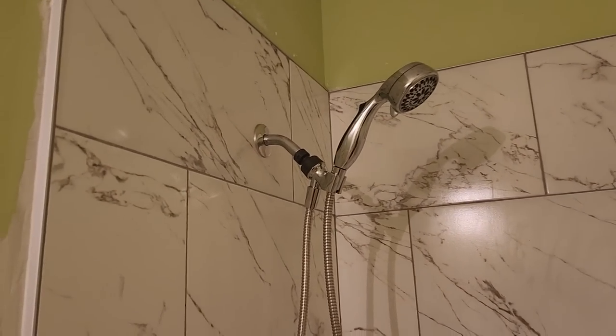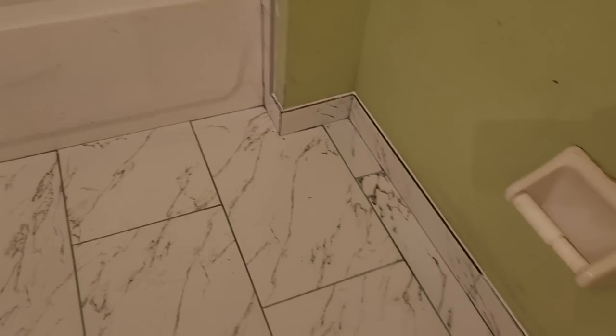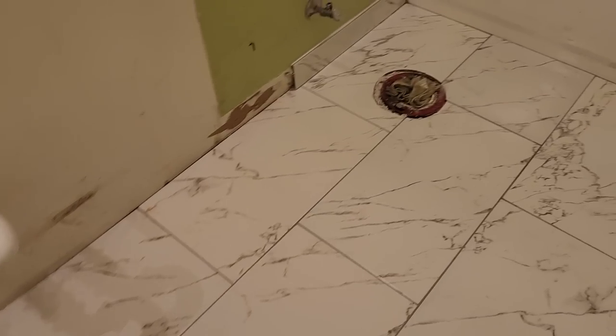All right guys, finished tile, grout. There's a gray grout inside, guys, so it may look like it's not grout, but there's a gray grout inside, still wet. So when it dries, it lightens up a little more. Yeah, guys, so finish tile and grout. Put in the shower head, put on the cover of the mixer.